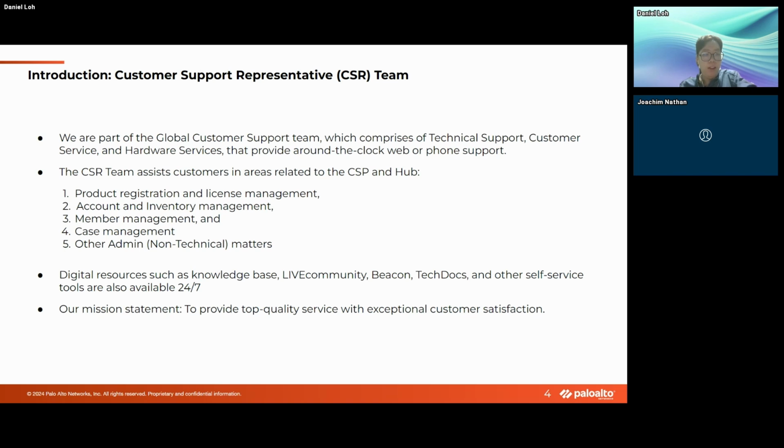So the CSR team assists customers in areas related to the CSP and Hub, product registration and license management, account and inventory management, member management, and case management, and other admin matters.